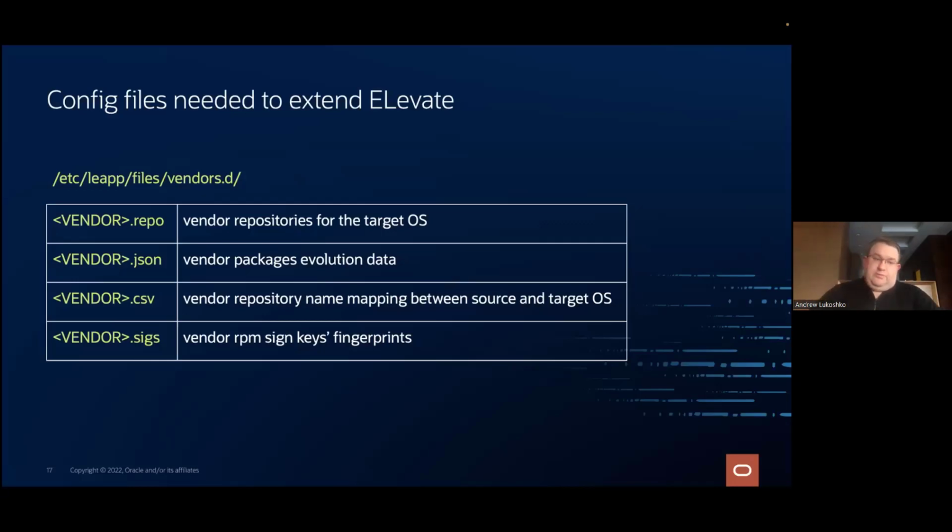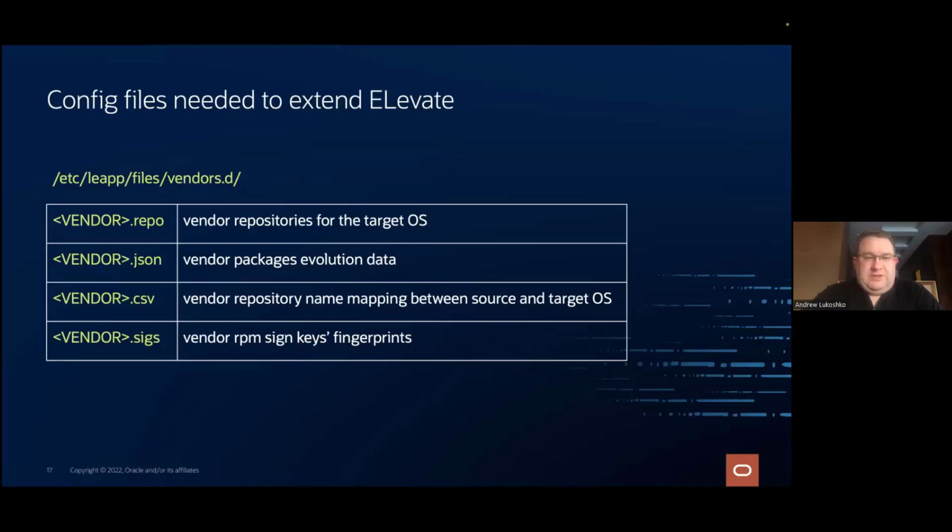Also, you can provide a vendor CSV file that will show how repos are renamed during migration between source and target OS. And you can provide a file vendor.sigs with your RPM key fingerprints to make your installed packages allowed to migrate.